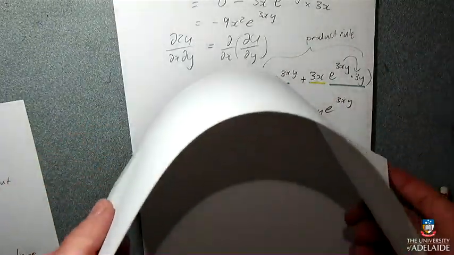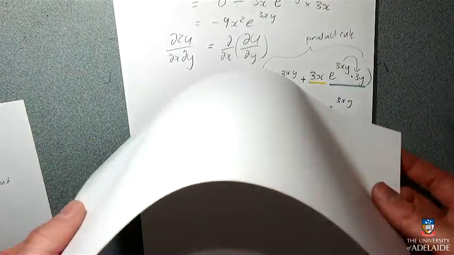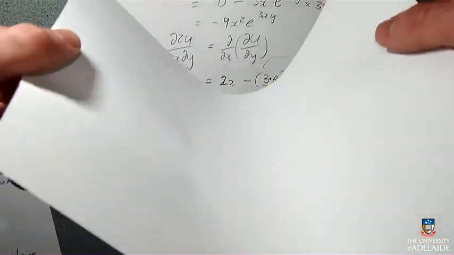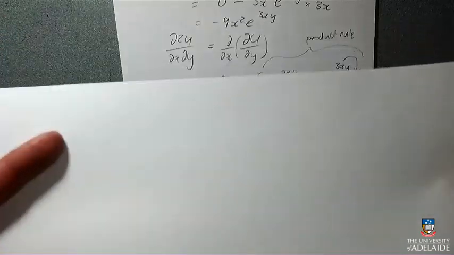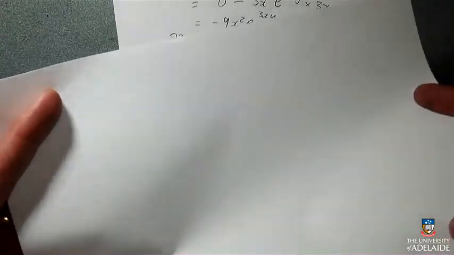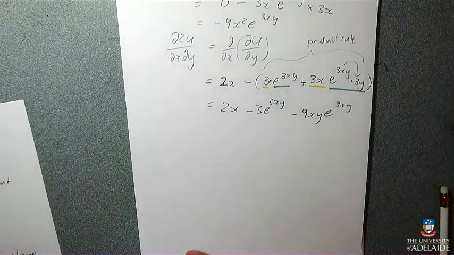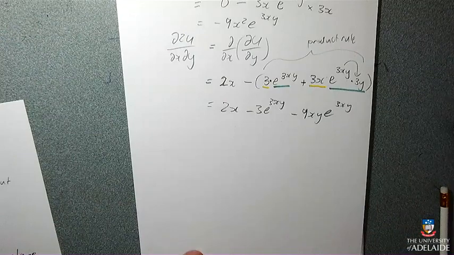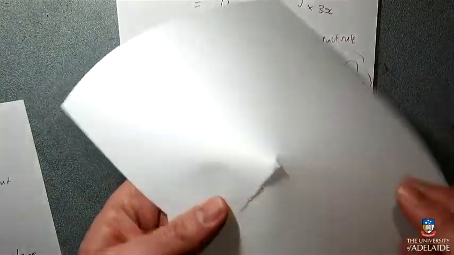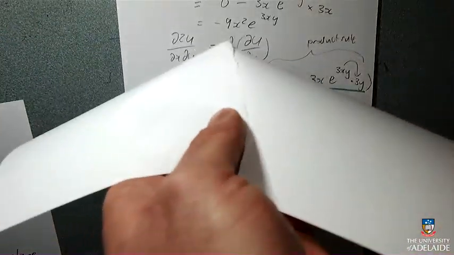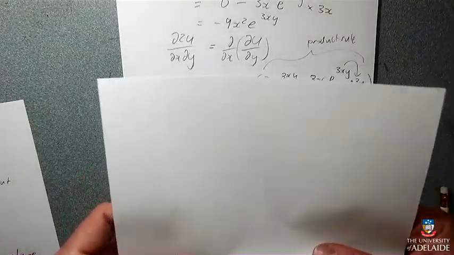So functions can do that sort of thing and have a maximum. They can do that sort of thing and have a minimum at the bottom. And sometimes they can go up in one direction and down in the other. Paper doesn't do it very well. So some things have a maximum like that, top of a hill. Some things have a minimum like that. And some things are a maximum in one direction and a minimum in the other.